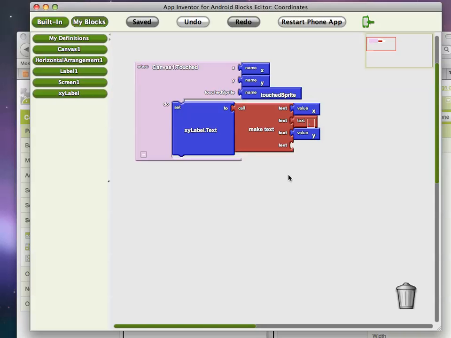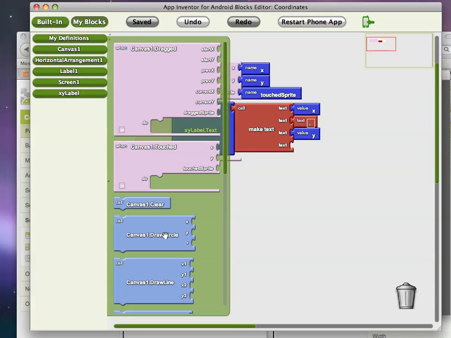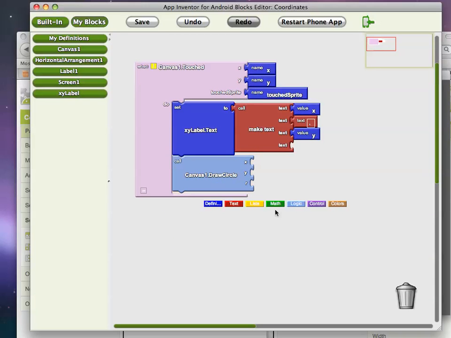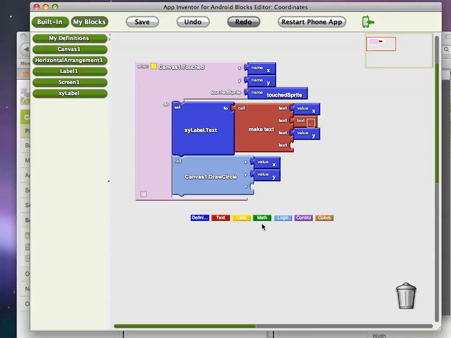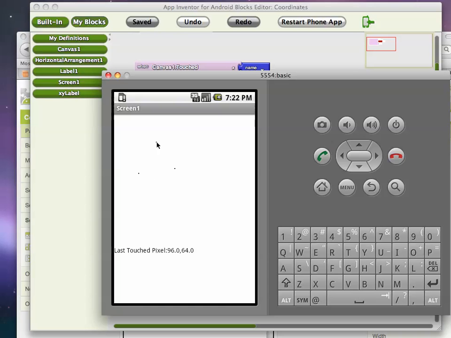I have an emulator up, and let's see if the emulator works. With the emulator, you don't touch, you click. So if I click, I get the coordinate of where I pressed. We can also, if we want, draw a circle. So I'm going to draw a circle, and I'm just going to go grab the X and the Y. And what I'll do is set the radius to 1, just to portray a pixel, since the XY coordinates are in pixel dimensions. And so when I draw these circles, they'll be very tiny, just a pixel in radius. So now when I click, you're going to see these little dots all around. That's a pixel. And it still tells me the coordinate.